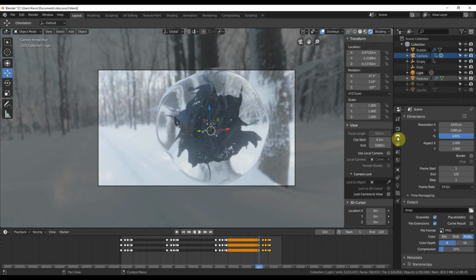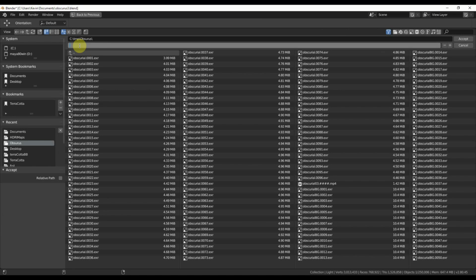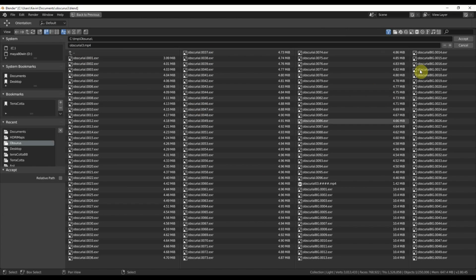And lastly, I can render it by going up here to my output. I can say output, Obscurus here. I can call it Obscurial 3, whatever, dot mp4 if I don't want to render out EXRs. Just an MP4.